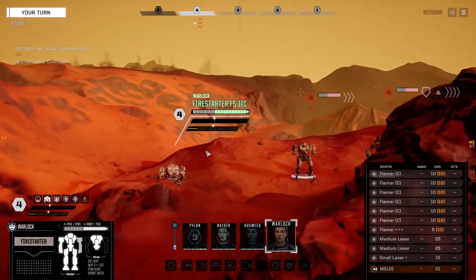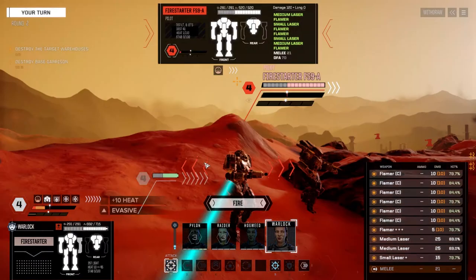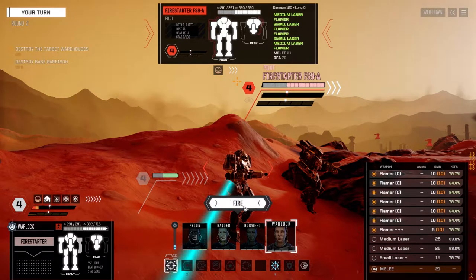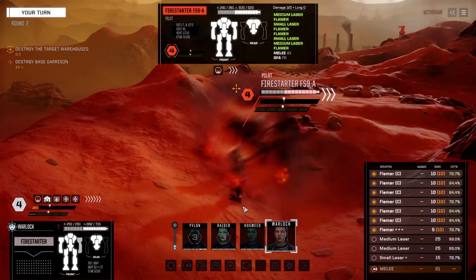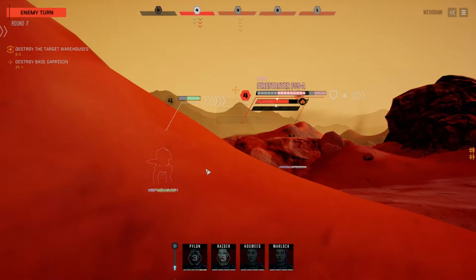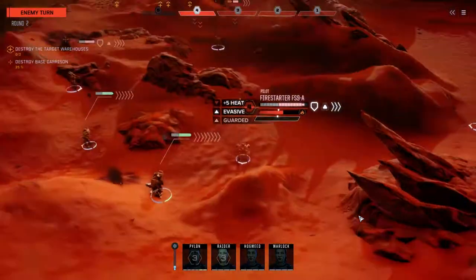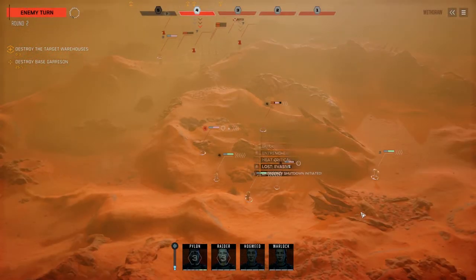Let's get on this fire starter. So that's a lot of heat. Let's leave everything but the flamers off, and we're just going to fire on this guy. Oh, that's going to be barbecue. He's not overheating, though. Oh, yes, he is. No matter what he does, he's going to be overheating this turn. We'll shut him down next turn.